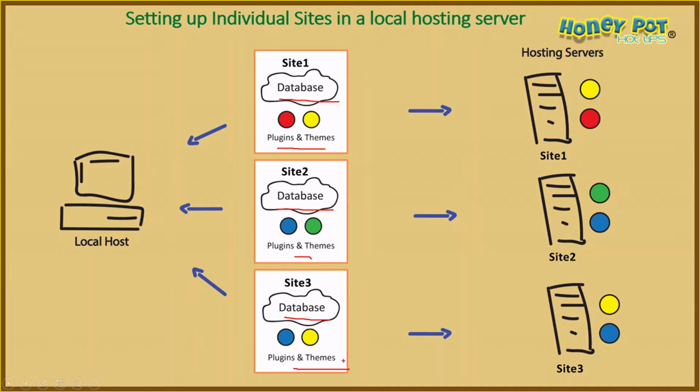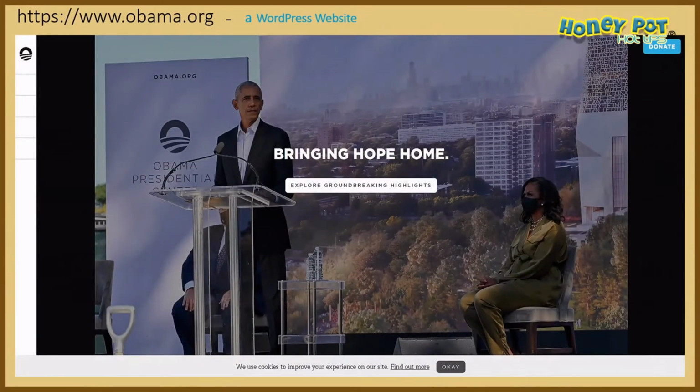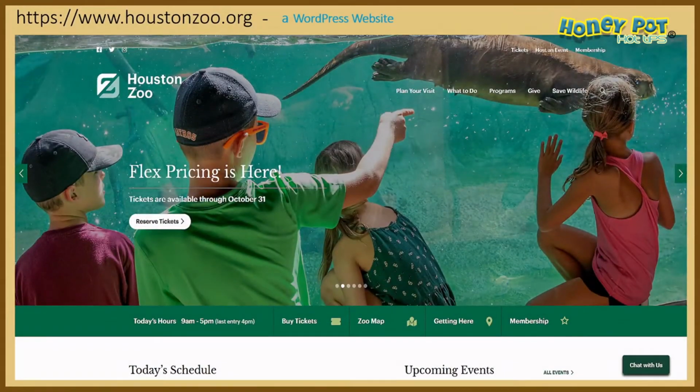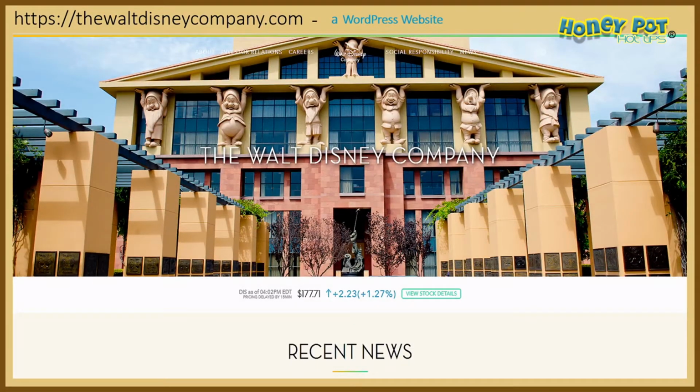And to show you some of the sites developed with this individual feature: these are some websites that are created by WordPress, and not the multi-site feature. These are normal WordPress sites. And this is another site developed using WordPress. And the Walt Disney site too. All these sites have been created using WordPress. In fact, more than 40% of websites today have been created using WordPress. So you can see how powerful WordPress is.